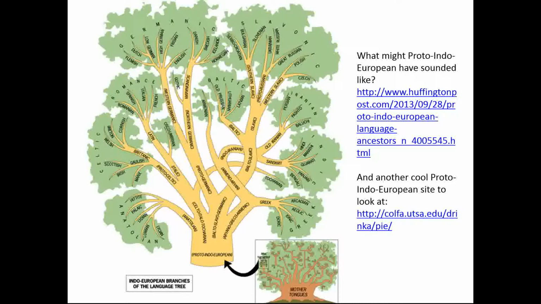So it makes sense then to take it all the way back and say, okay, at some point, the people who today are speaking some sort of Anatolian, the people who are speaking some sort of Celtic, the people who are speaking Balto-Slavo-Germanic, the people who are speaking Ariano, Greco, Armenic, etc., all of these people, all of their ancestors were speaking the same language, and we call that Proto-Indo-European.